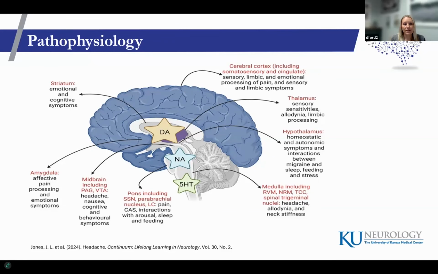I think one of the things that's really interesting to point out here is the term allodynia. So people will talk about their hair hurting, or it hurts to even brush my hair or touch my scalp. And those are real things. And they're coming from a couple different places, but obviously our thalamus and our medulla, those are some places that we have a lot of those triggers that are going to affect that. So very common symptom, and something to make sure your patients know they're not just in their head. This is a real migraine phenomenon.